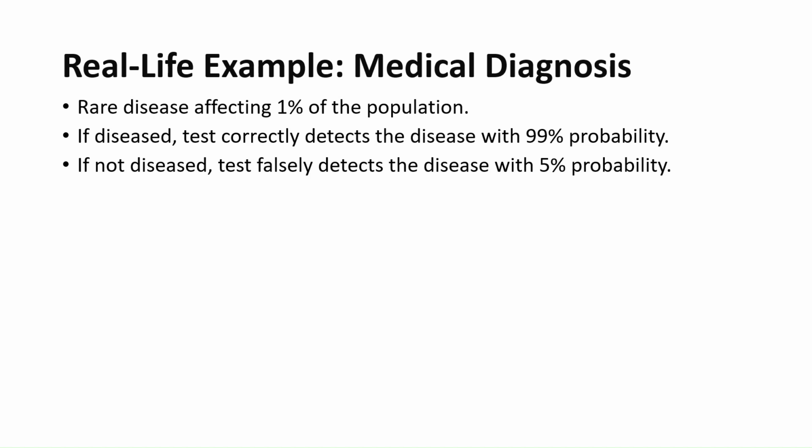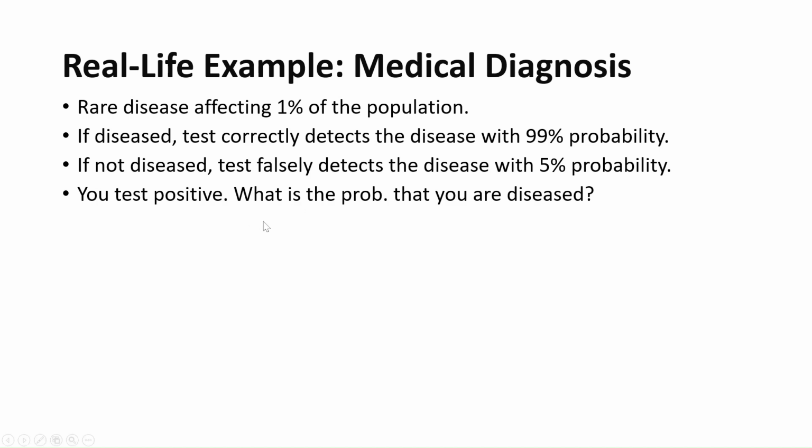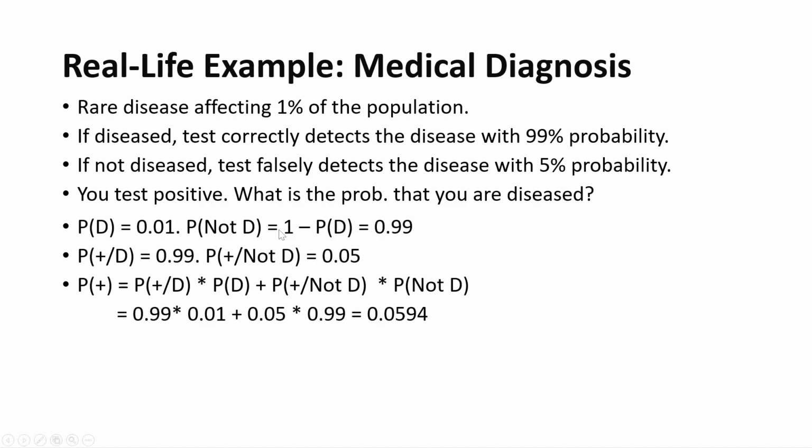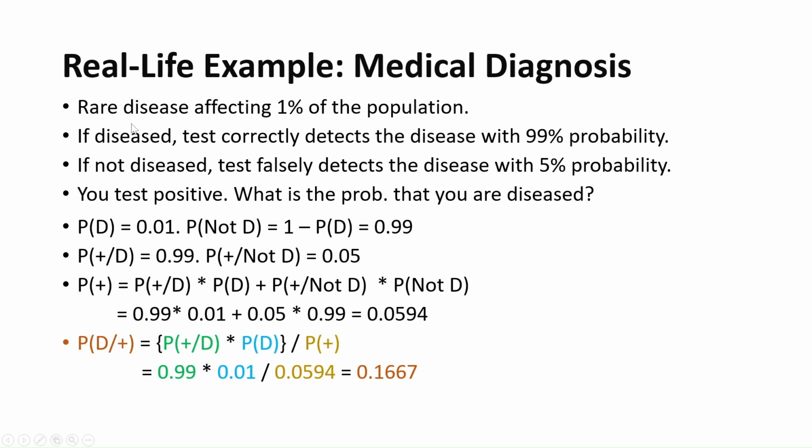Now the problem that is required to solve is that you take the test and the results come back positive. So given this data that your test report is positive, what is the probability that you actually have this disease? And in scenarios like this, Bayes formula works pretty well. So we can immediately write all the priors and likelihoods and calculate the posterior. So our prior is, that is before this test, we know that it's a very rare disease and it affects only 1% of the population. So without conducting any test, a person randomly picked from this population will have only 1% chance to have this disease.